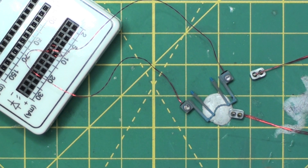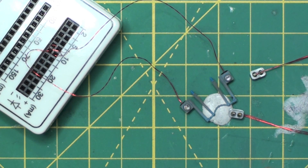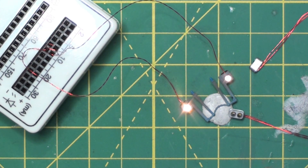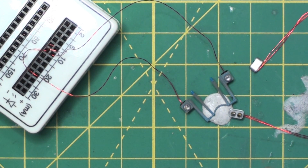I got the LEDs installed inside the ditch light housings and tested them to make sure they work. They're all working now. The next step is to install the housings and the ditch light housings and railing back onto the locomotive. To do that, it's just a matter of a little bit of CA glue on the back side of these and push them into place. For the ditch light housings, I use a small piece of Funtac just to act as a seal on the bottom of the housings so no light bleed comes out.